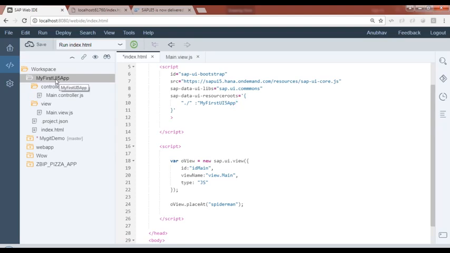So dot slash means the current working directory. You are inside which file? Index HTML. What is the current working directory of index HTML? This one. What is the name I want to give to it in my project? It's an alias name I want to give, which means in future if I want to point to any file inside my project, I can use this namespace as a prefix. This namespace means my root folder. It's just to define the path of the root folder, guys. That's the only purpose, nothing much.